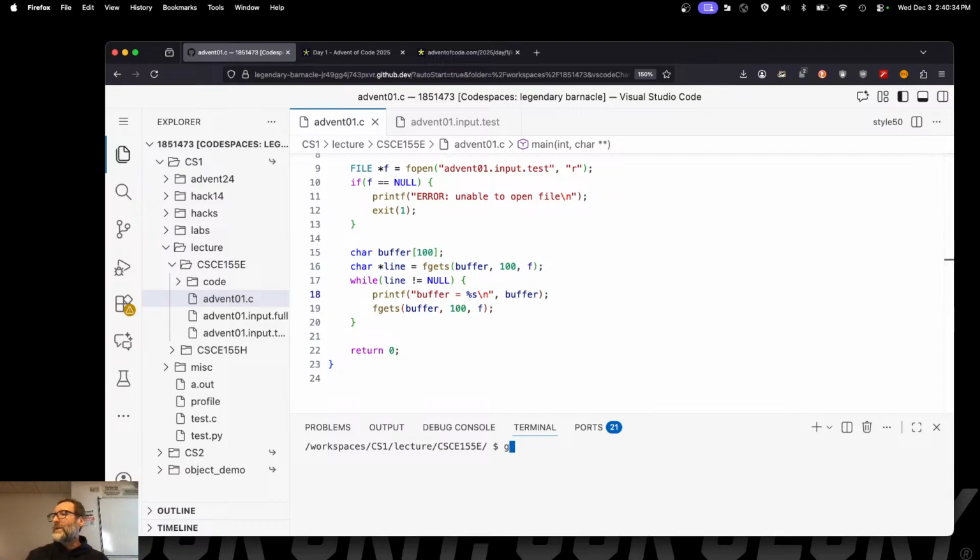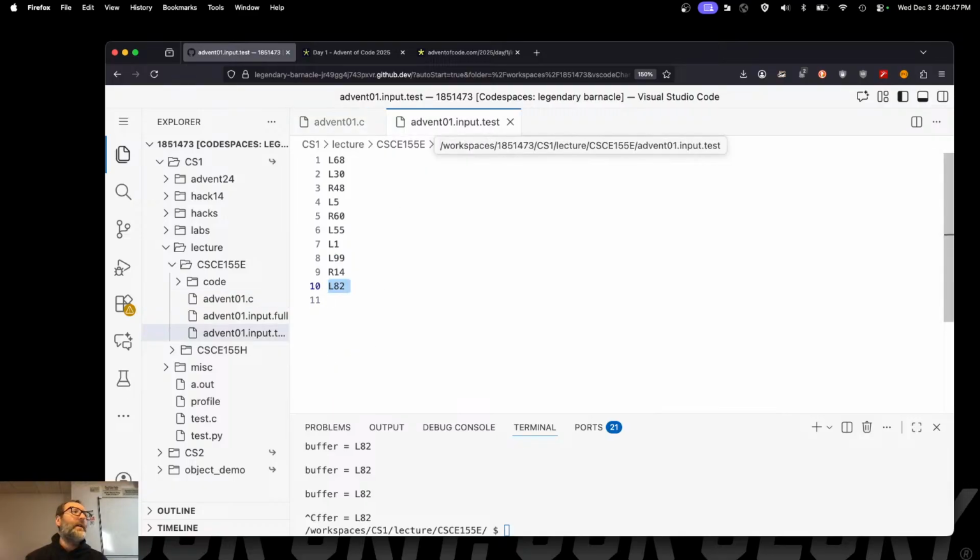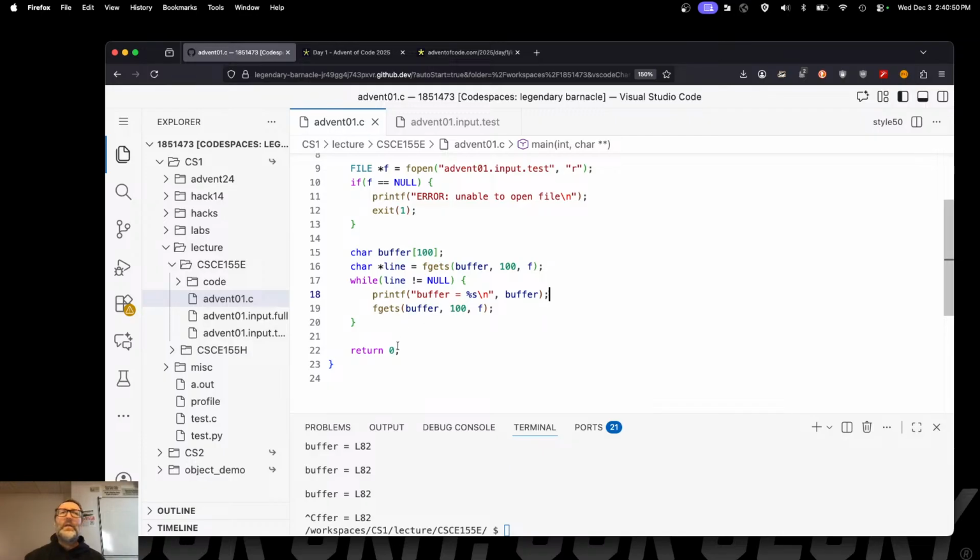And let's go ahead and gcc advent.c and run it. And we see I got into an infinite loop at line 82. I did read to the end of the file. What's wrong? What's wrong with my update here? How do I do it up here? I capture the line because that's what I'm checking to see if I should break out of this while loop. So I never capture that value. So what should it have been? line is equal to. Good. Now, when I run it, I get all the way down to 82.